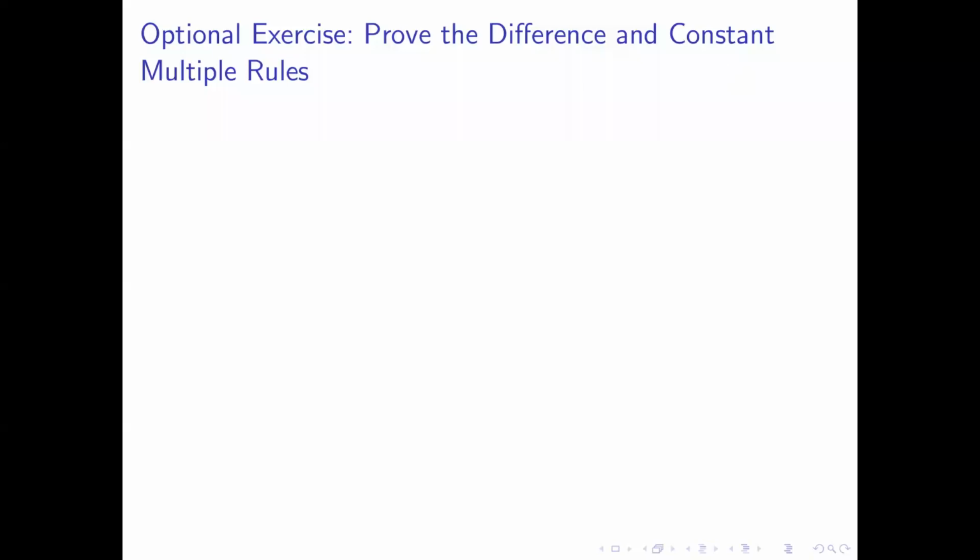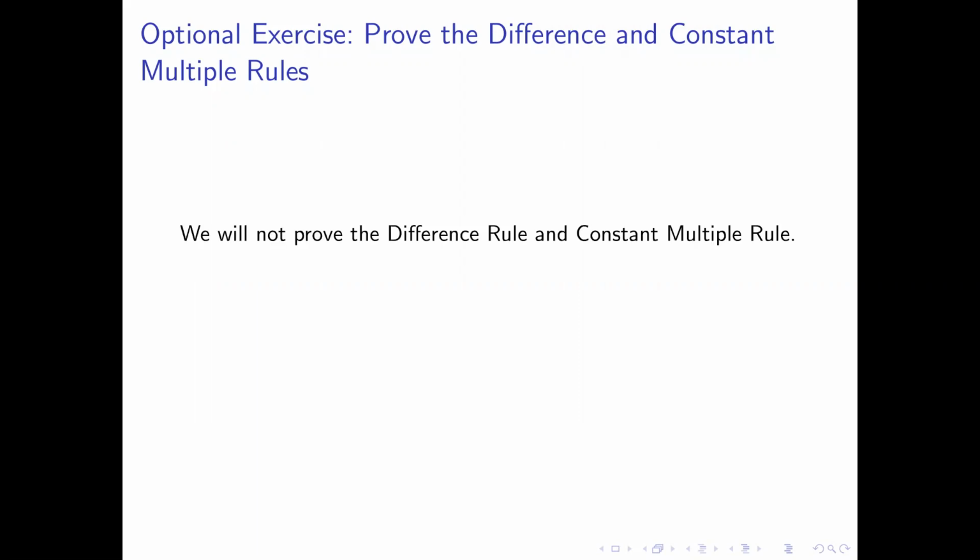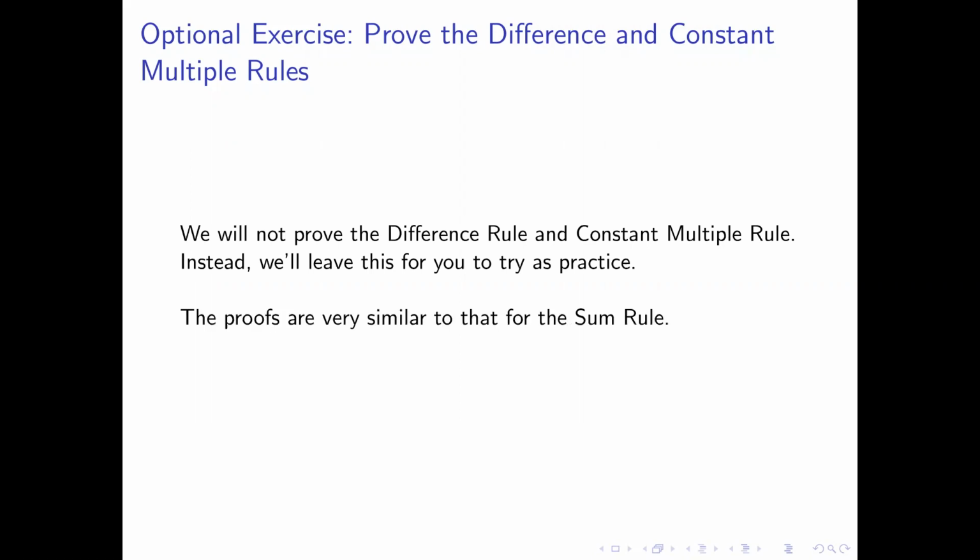A moment ago, we proved the sum rule, and we saw how it can be obtained from the definition of a derivative. As an optional exercise, which we will not do here, you might try proving the constant multiple and difference rules. We won't do this here just for the sake of time, but you might try it as practice. It's a good way to get some practice using function variables and applying the definition of a derivative.